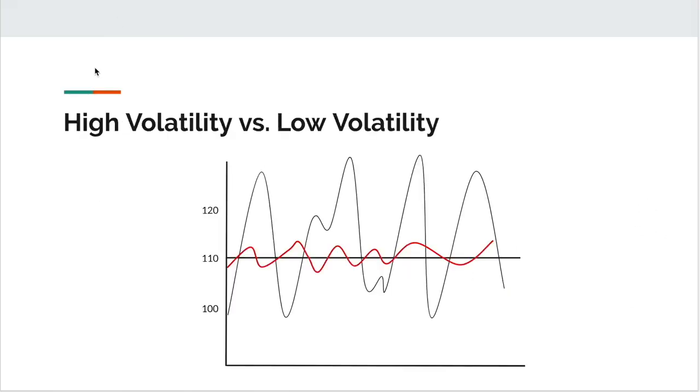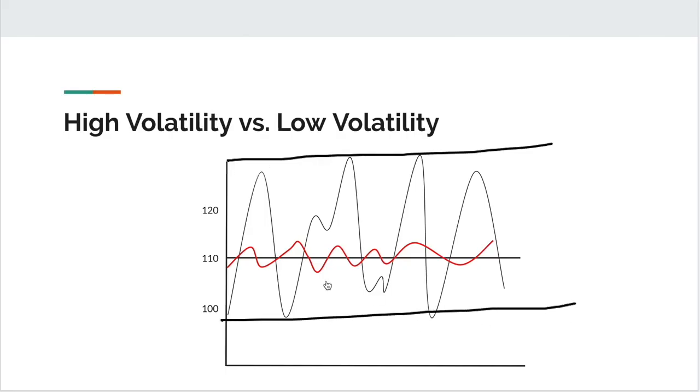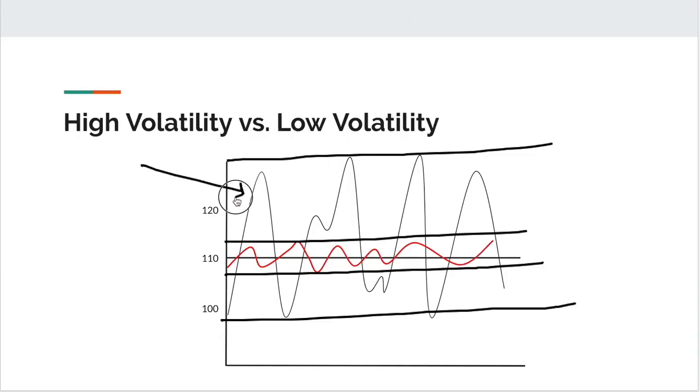So let's talk a little bit more about high and low implied volatility. So when we're talking about a highly volatile stock or high implied volatility, let's say there's a 68% chance that the stock in the black line would move to these two levels, and there's a 68% chance that this stock would move to these two levels. Which one do you think you would pay more for when you're buying an options contract? Obviously, the one with the black line. You would pay more for this stock's options because there is a higher chance, there is a higher implied volatility.